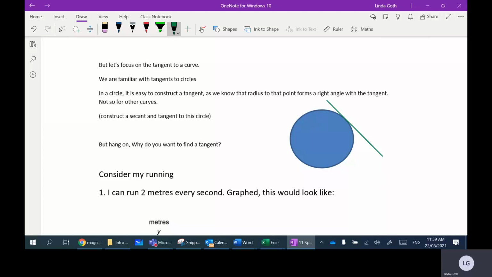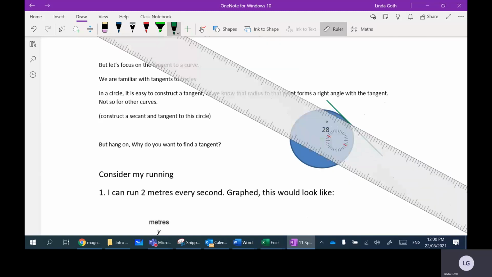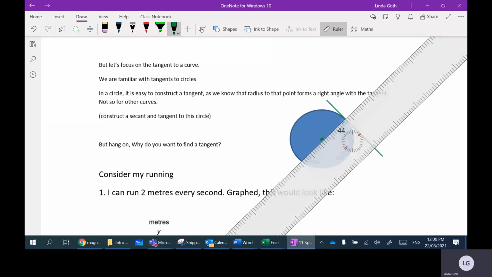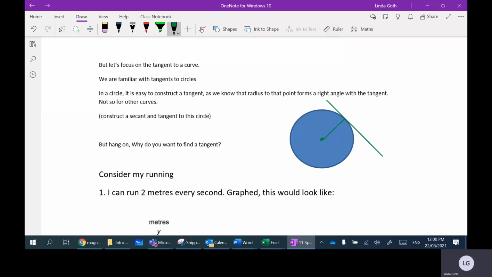And what we learned about tangents in year 10 maths was that if we draw a radius from the centre of the circle to the point where the tangent meets the circle, we always get a right angle. Those of you doing specialist maths will have seen that again this year, or you're about to. So we don't need that information, but it's kind of cool to remember that. But we do need to think of this idea of a tangent of just touching but not cutting. So it's only got one point of intersection, or where it touches, for that circle.